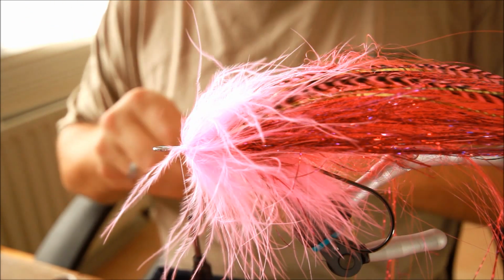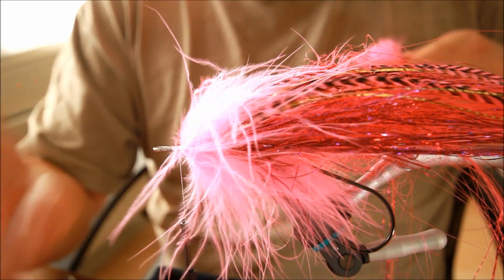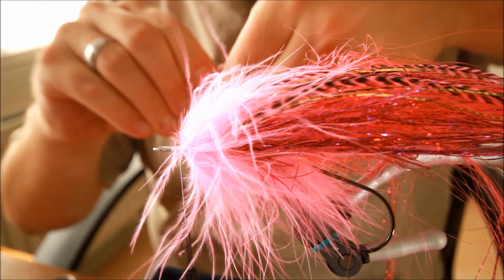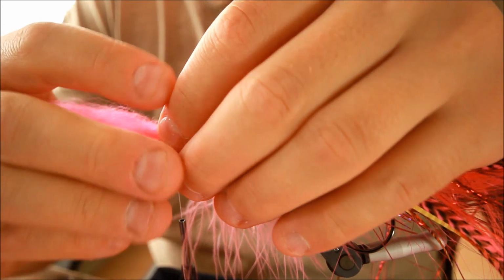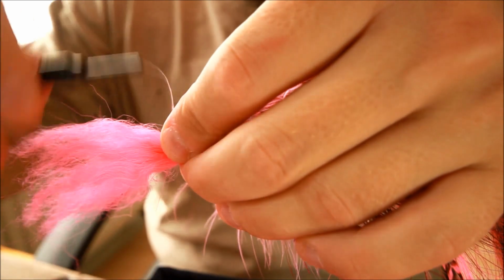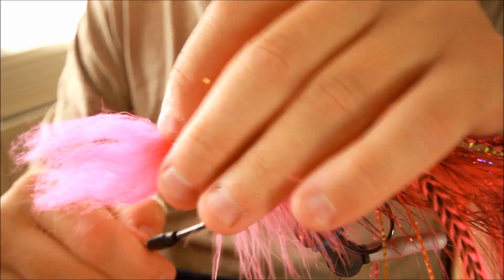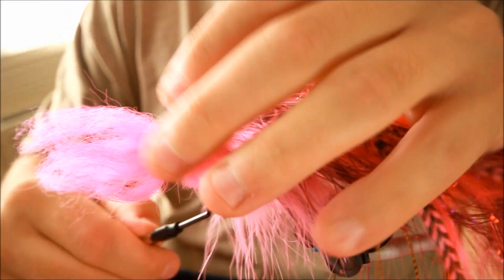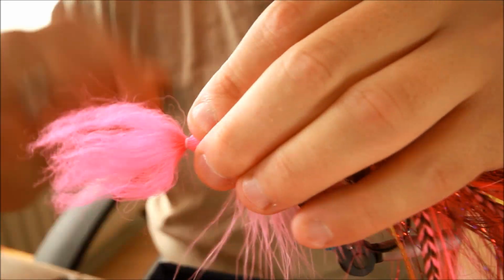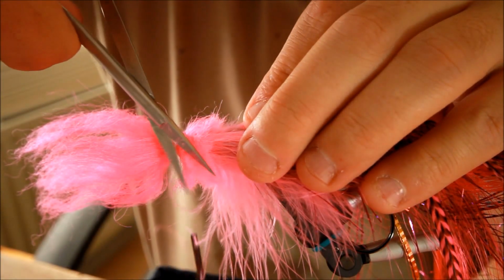So what I'm gonna do is, because I want to put a soft head in front of this, I'm gonna take this bundle of ram's wool, sculpin wool, and I'm gonna tie this in so that it sticks out, because then when I turn this in a second, I can use the soft head to turn this over, and it will fill the gap in the soft head quite nicely, and also it will have the exact shape of the head that I wish. I'm gonna cut some of this off.